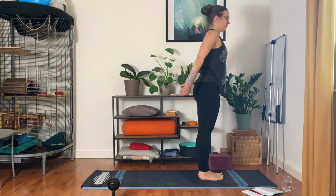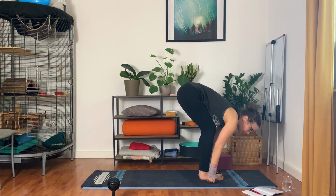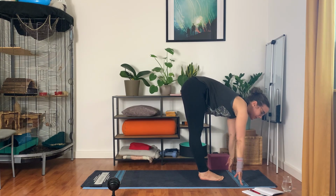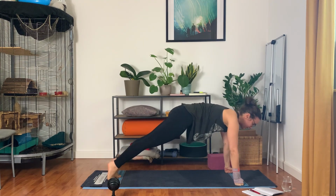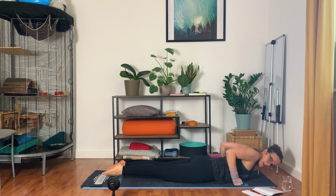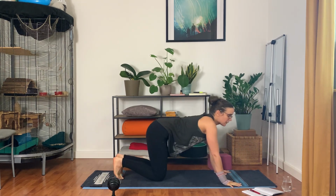Good, second time. Inhale, arms up. Exhale and fold. Inhale, lift the chest up. Exhale, step back or jump into a plank pose and then chaturanga, body to the floor. Inhale, chest forward, shoulders back. Exhale, downward facing dog.